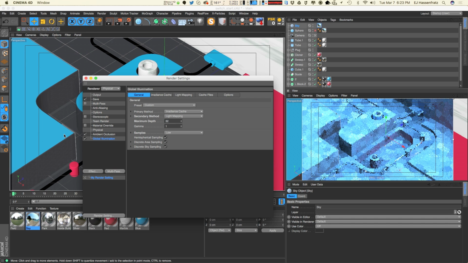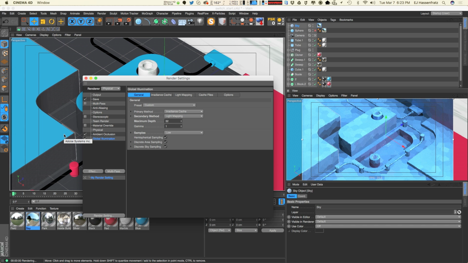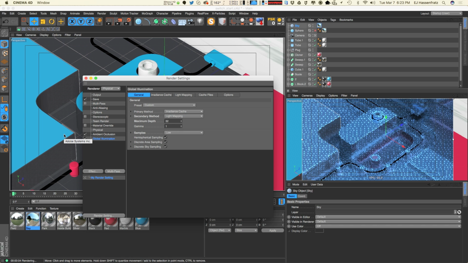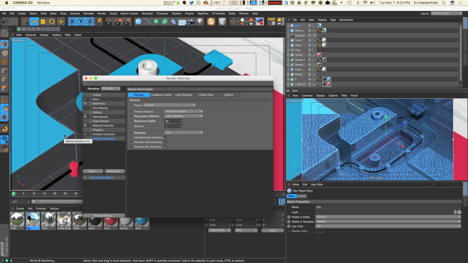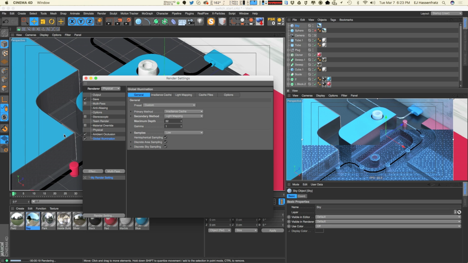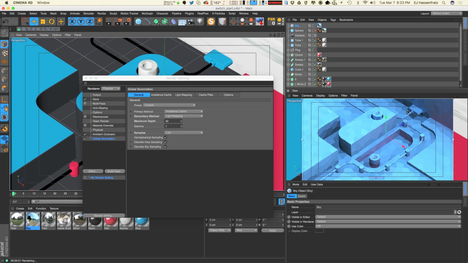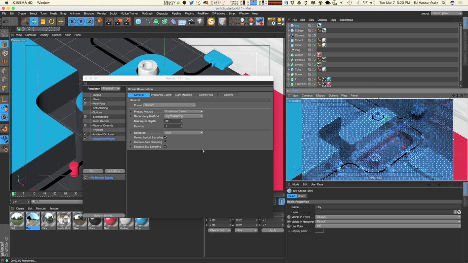So let's bring the maximum depth to 32 instead of 16. And what you should notice is that the little holes in the torus will be brighter, as well as the other parts of our scene. So you can see that indeed the little donut hole in our torus is a lot lighter because we have more bounces of light that are entering inside of that torus, and all that good stuff.